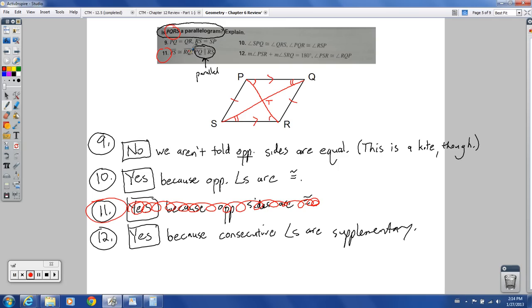Because PS is congruent to RQ. So if PS is congruent to RQ like it is here, and PQ is parallel to RS, I could draw a picture, something where that is the case, and this is still parallel to this. This is PQ, R and S, and these two are congruent, but that is not a parallelogram. This is clearly an isosceles trapezoid. So this one, I disagree with the book. This one is going to be a no, because what is it going to be instead? So this one's a no, because it could be an isosceles trapezoid.